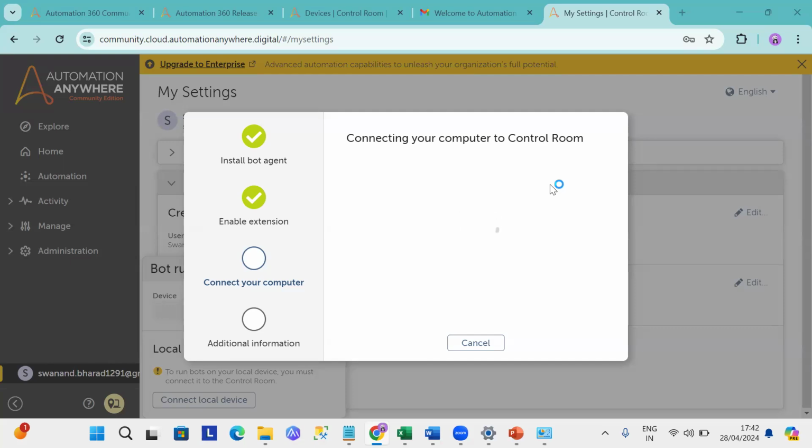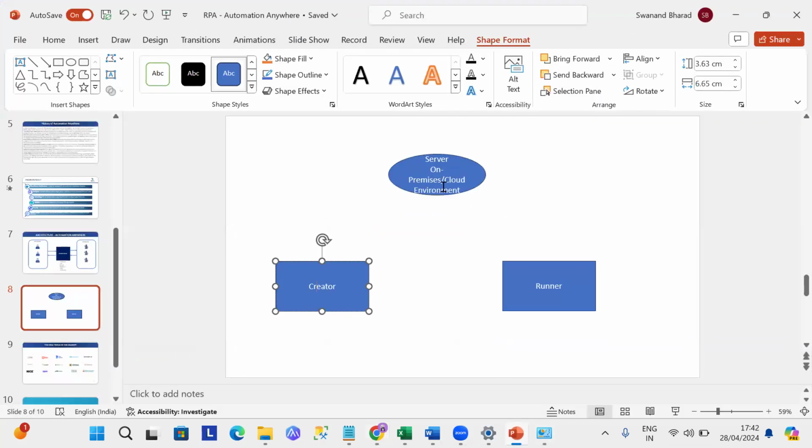So before deploying or running the bot on that machine, first of all the server application will send a ping request to check whether that machine is on or not. If I'm running the bot on this runner machine, but the machine is shut down or not accessible, the server application first sends a ping request. If there is a response from this machine, only in that situation the bot or that logic is deployed there. Once the execution or task is completed, the control room will automatically delete whatever files were deployed there. So that's the standard process to run the bot.